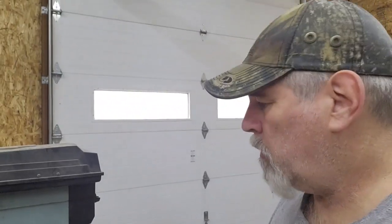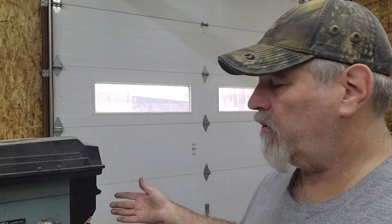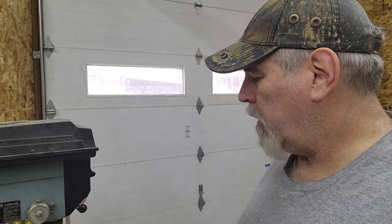Like on most drill presses, there's a graduated scale on the quill feed side. So that's how I'll determine that I'm going to go down to 5/8 of an inch.